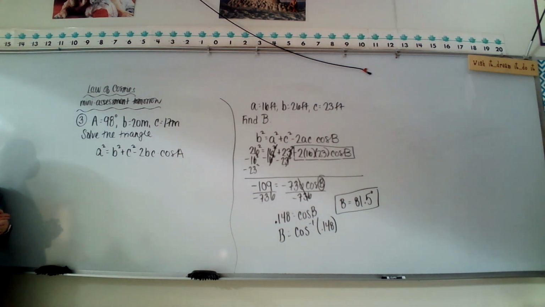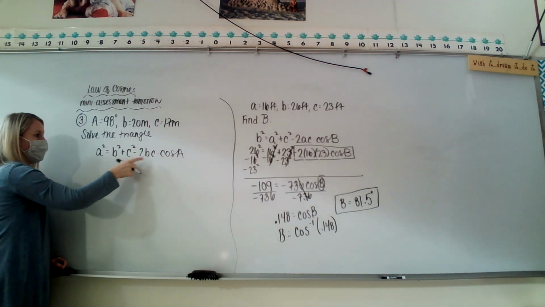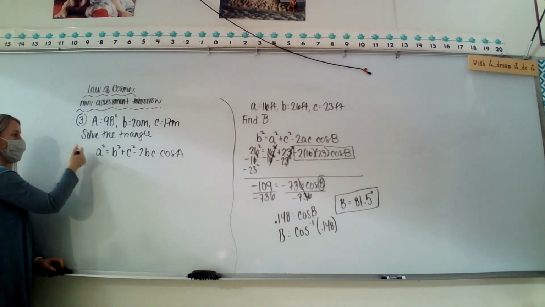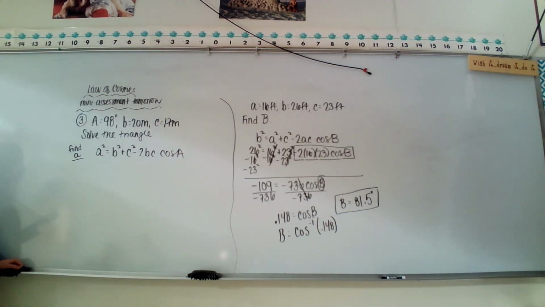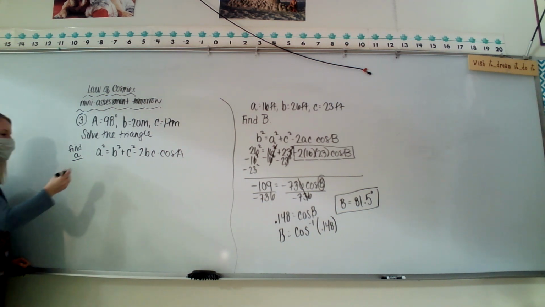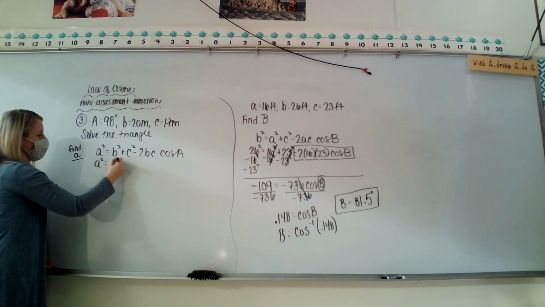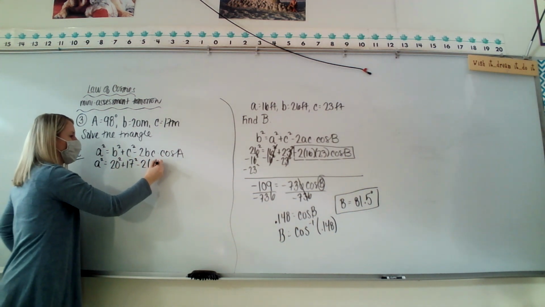So I don't even know what I'm solving for yet. I just decided I have to pick that one because that's the one where I have that angle. And I say, okay, well, what do I have? I have angle A, so that's all set. I have side B, right there, and I have side C. So the only thing I don't have is side A. So let's start by finding that. Once again, I just based it off of the formula that I chose and what I didn't know. So we're going to plug in what we know. What's B? That's 20 squared plus 17 squared minus 2 times 20 times 17.